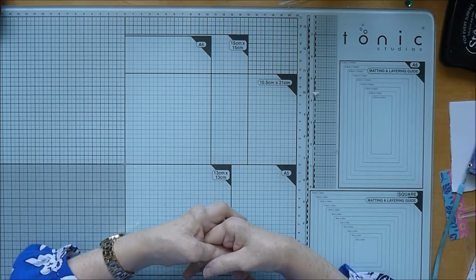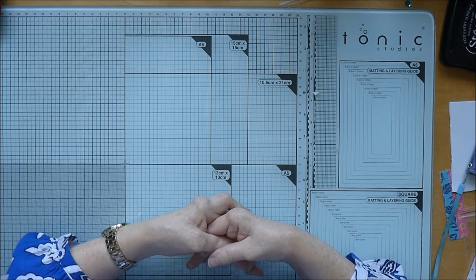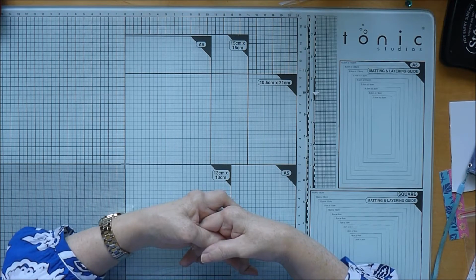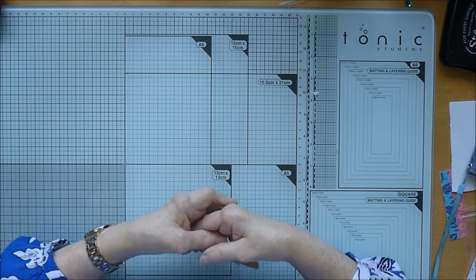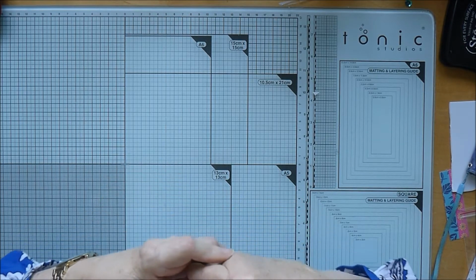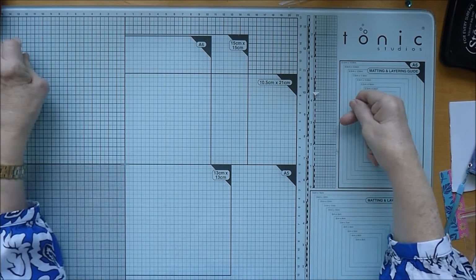I love the idea of doing that, but I certainly don't love the idea of doing something every day for 100 days. There's no way I could do that. Even every day for 10 days would be a stretch for me. So I thought, how could I do something like this for my granddaughter, who's yet to be born?